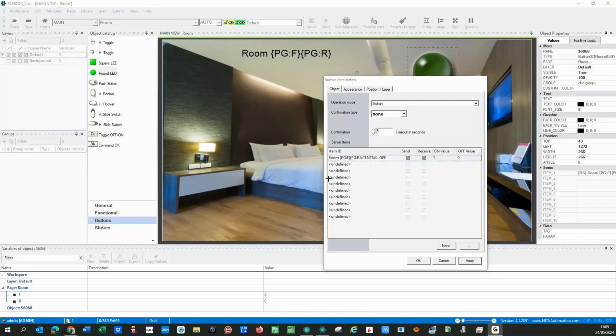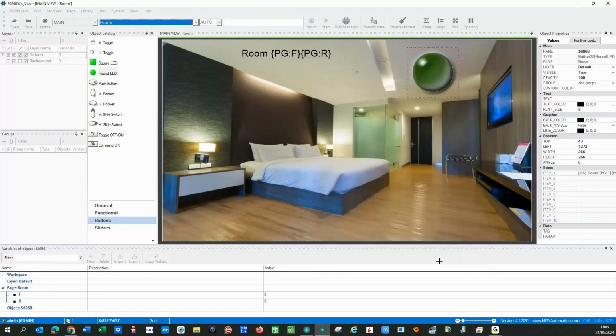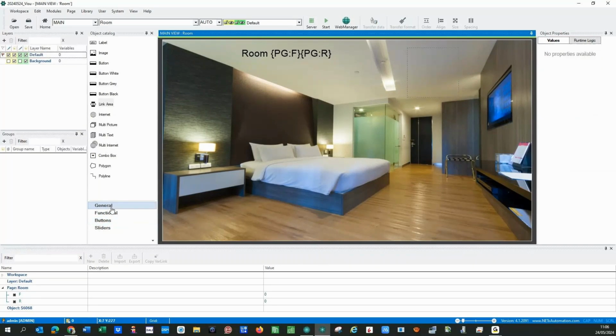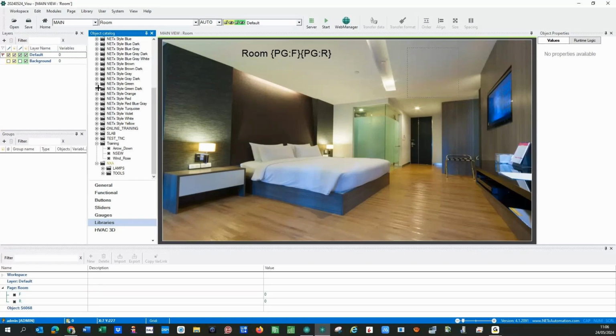So I will just change the aesthetic of this button, selecting maybe another one a bit better. But I will copy this item ID and substitute it with a button from our catalog, from our libraries. Let me say, today I will select green buttons.